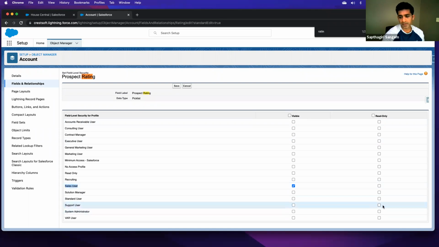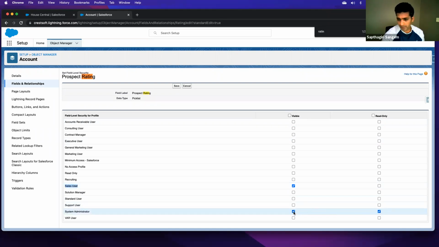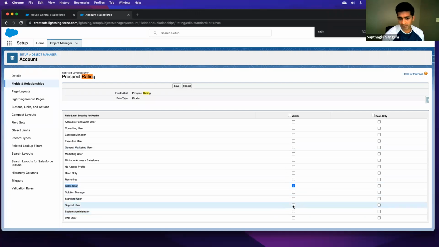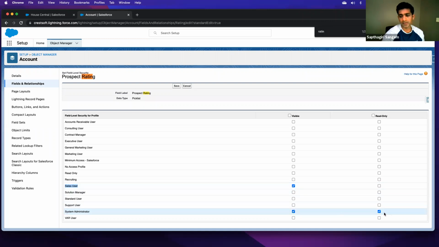As a system admin, I can't even see the field. That's why I'm just giving access. And let's make this a read-only field for me and save it. So now sales users can edit it. Even though I'm a powerful system admin, I'm giving myself less access on this field.